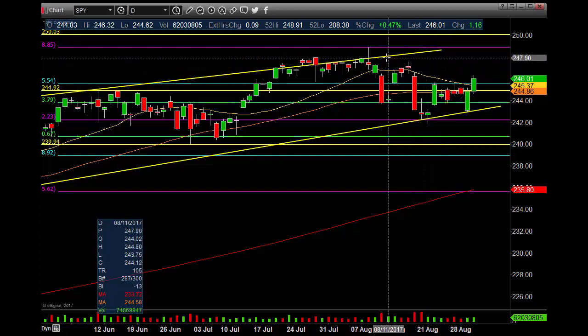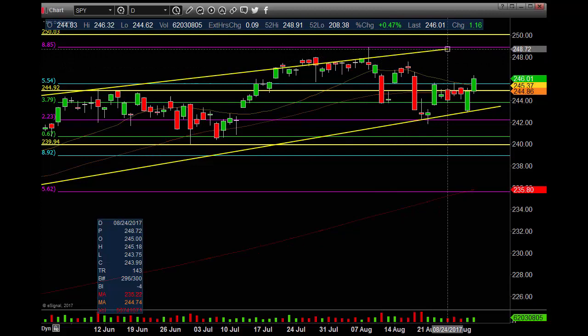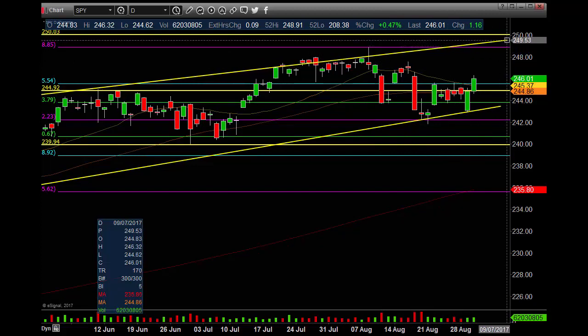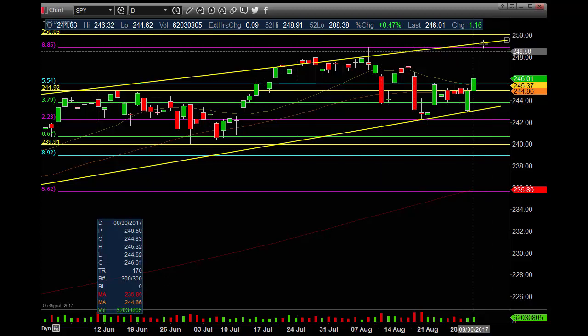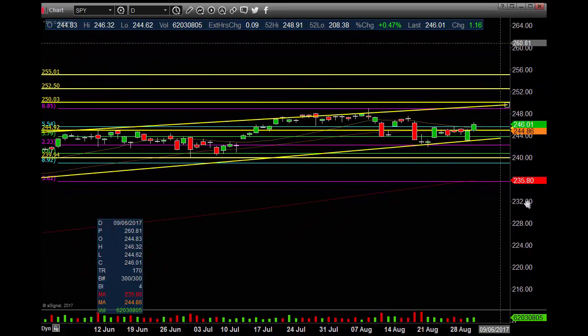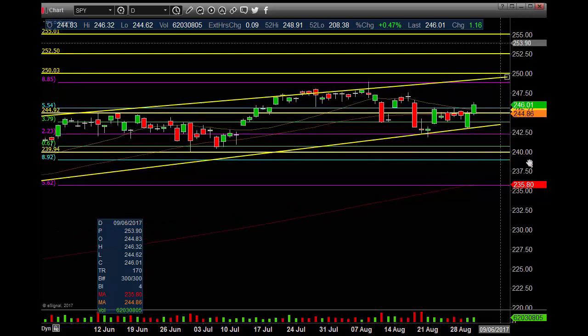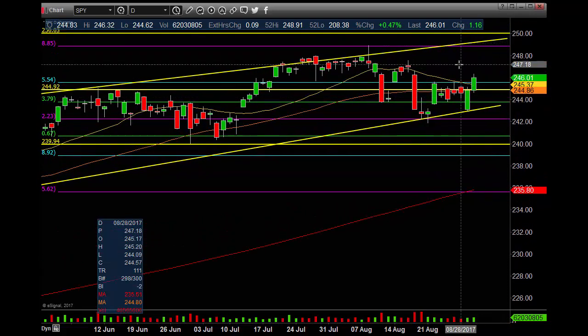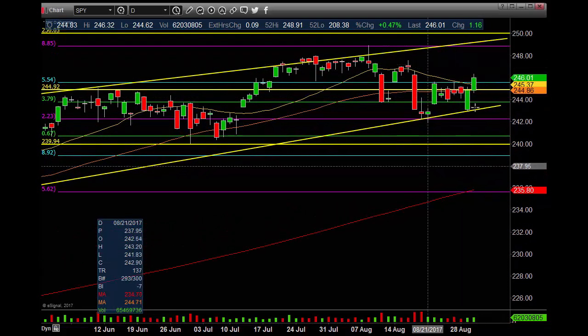Then we'll be attacking this line right around 248.85, and then 248.91, which is double top. If we can crack through there, then you go into 250, 255, and then possibly into the 260 area. We'll have to see how this sets up. But again, in a bullish stance above the MAs, so let's see if this thing plays out.